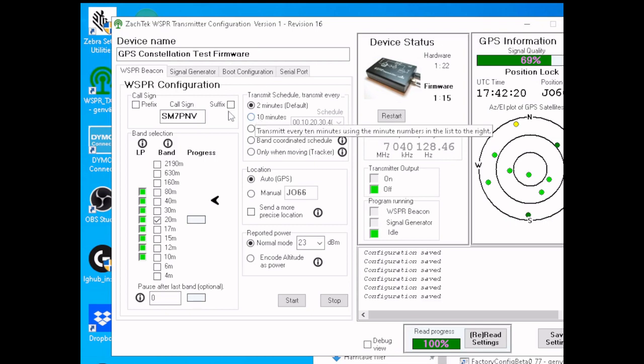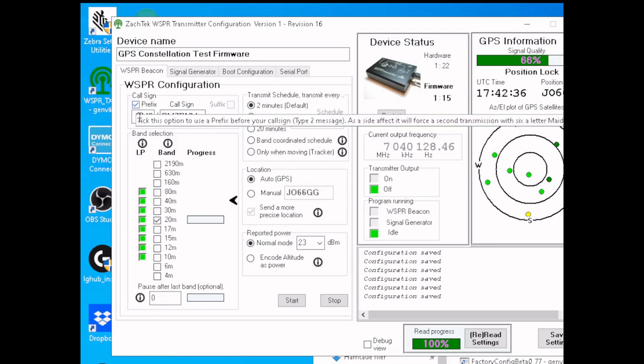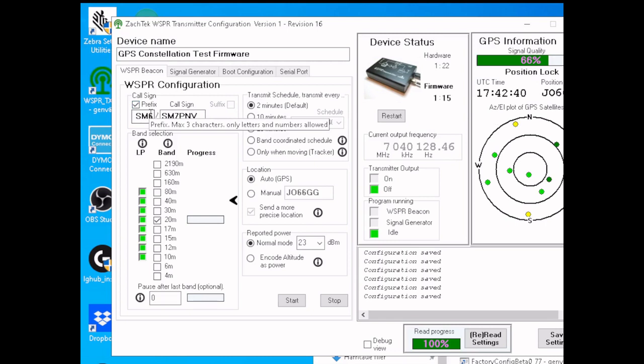Okay, so let's go over the last piece of information, and that is prefix and suffix. So let's start with prefix. You can use either of these. You don't have to use them, but if you use one of them, you cannot use the other one. So prefix is used if you're in a different region from where you usually are, a different region, different country, you can then include that.